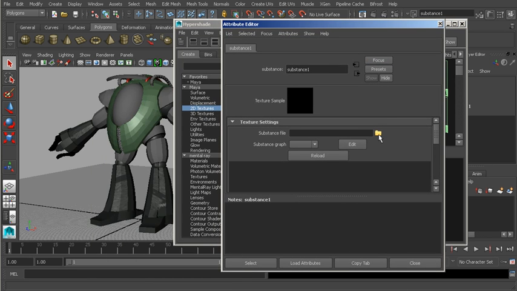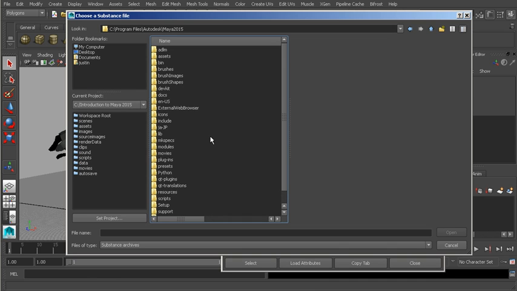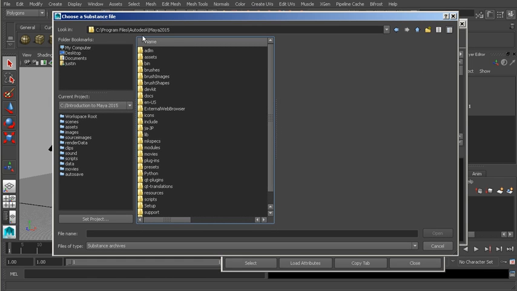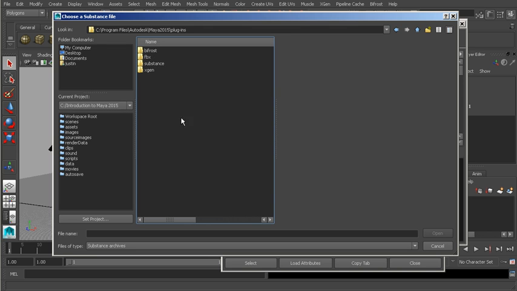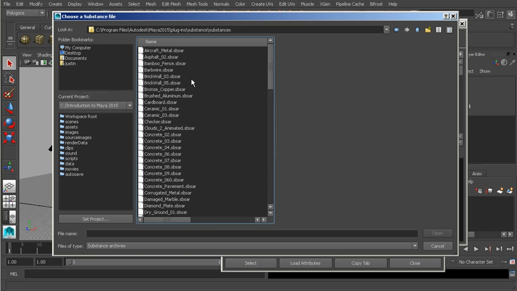So let's go ahead and look for a substance file. We want to navigate to our program files on our C drive where our Maya installation is. So I'm here in Autodesk Maya 2015. And then we can go ahead and start to look for our substance. So we're going to go to Plugins, Substance, and then we'll go into Substances. And here we'll have a whole list of different kinds of substances that we can create. And I encourage you to play around with these and check out the different looks that you can get. But let's just go ahead and choose aircraft metal.